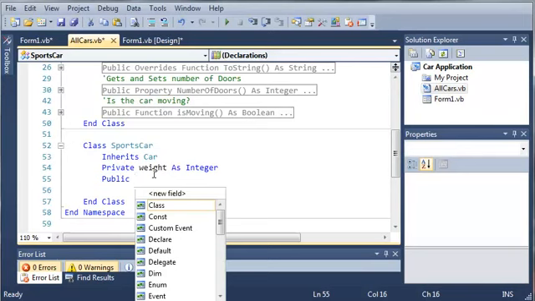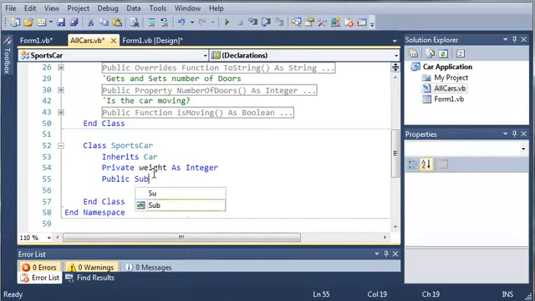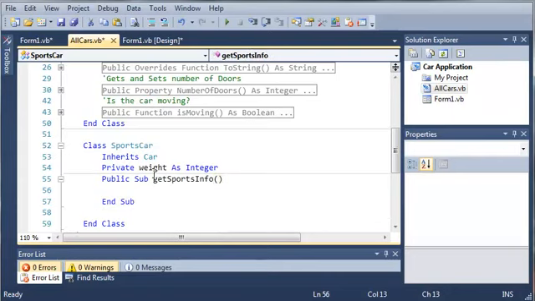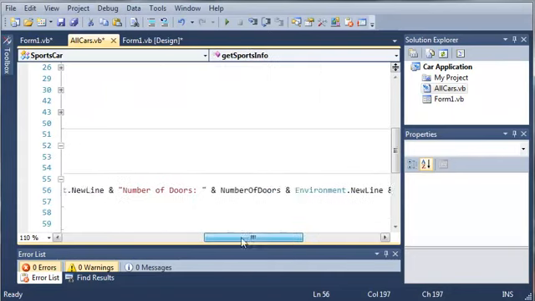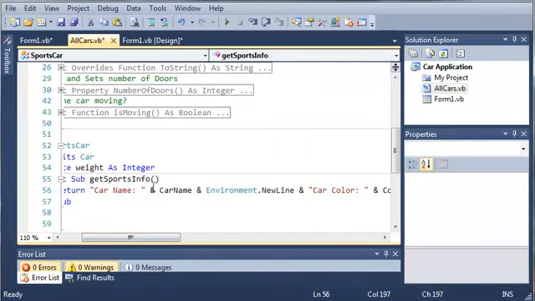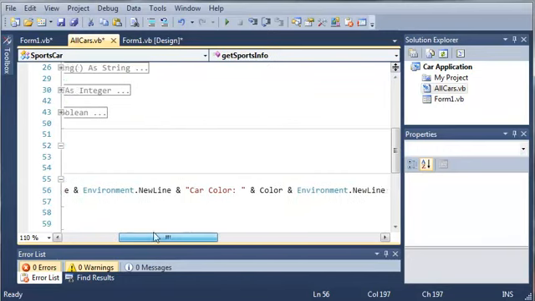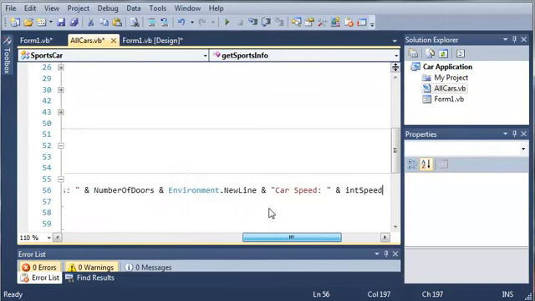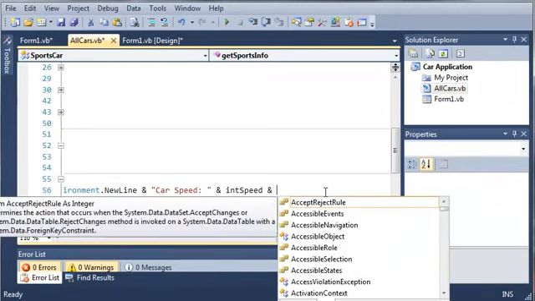So public, we'll make it public so that we can access it outside of this class. Public sub get sports info. We won't need any arguments. We'll just paste this right here, and what we want is we want the name, the color, the doors, the speed, and then we're going to add the weight and the horsepower.